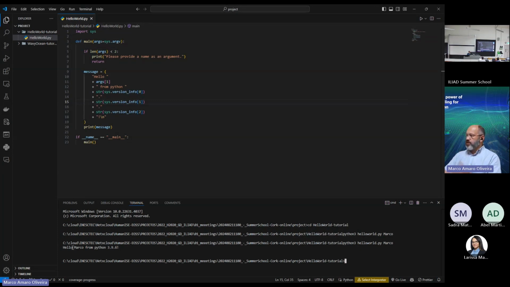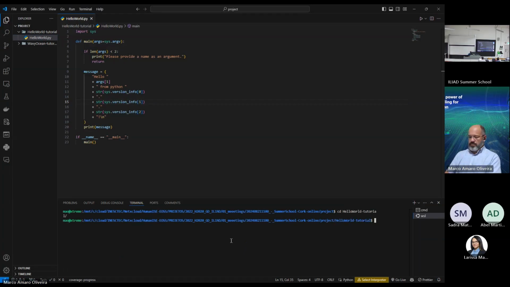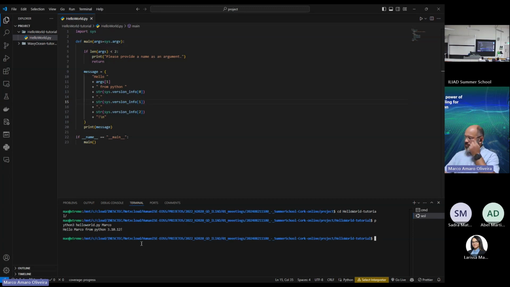So hello Marco, the second argument that I pass to my application, hello Marco from Python 3.9.6. Maybe I can just open here an Ubuntu shell, and run the same here. My version here is different. So here I get a hello Marco from Python 3.10.12.